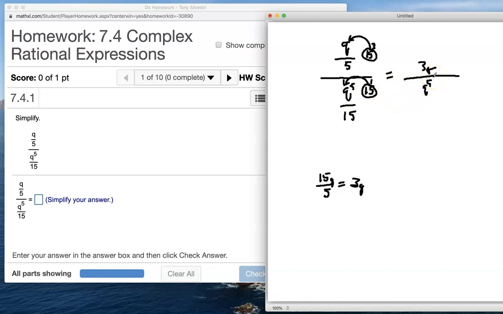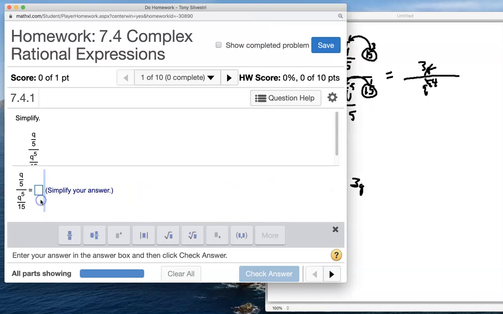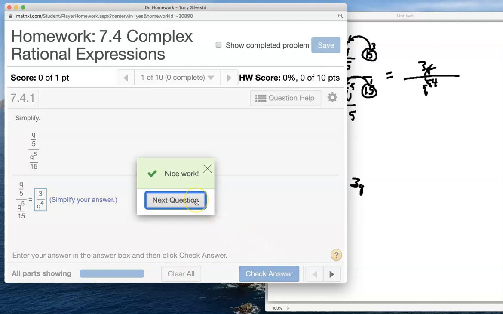It's not quite the answer, because you need to simplify your answer. That's a q, and that's a q to the 5th. What's going to happen is one of these q's cancels out one of these. So what I'm going to do is put that answer into the box, nice and pretty. 3q raised to the 4th power, and that value here should be the answer. Great, fantastic. Okay, let's see what the next one looks like.